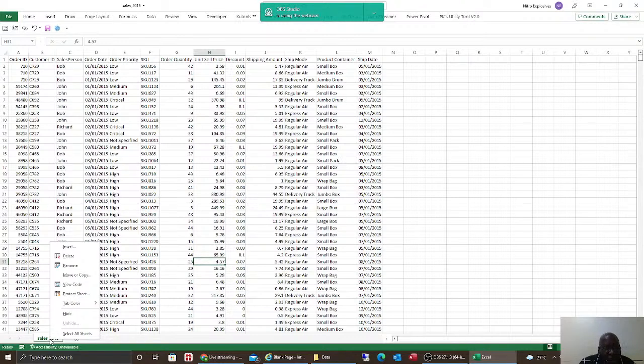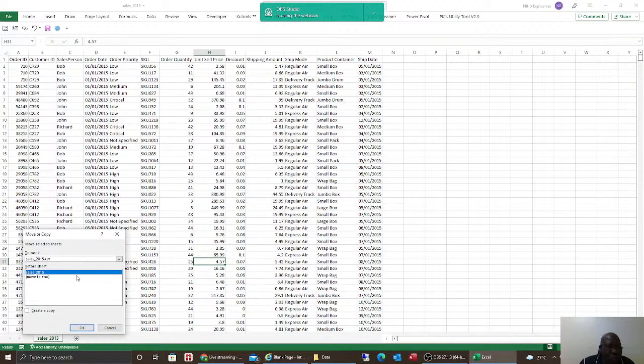In my menu, the first thing I see is the word insert, and then delete, and then rename, and then move or copy. So I'm clicking move or copy.